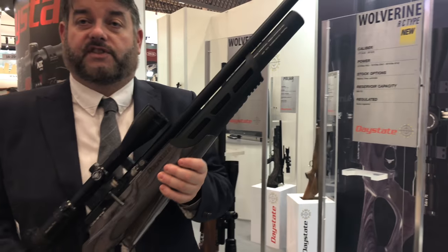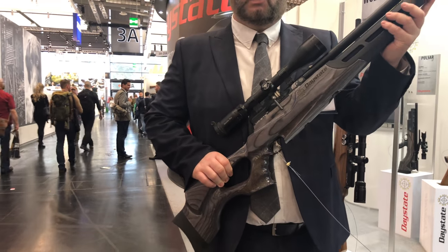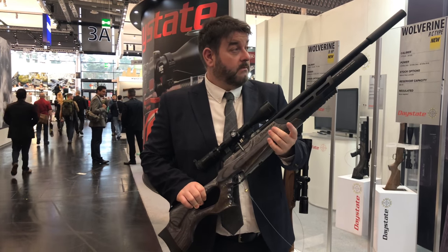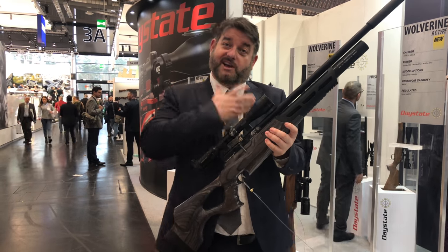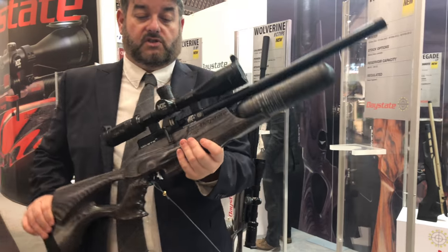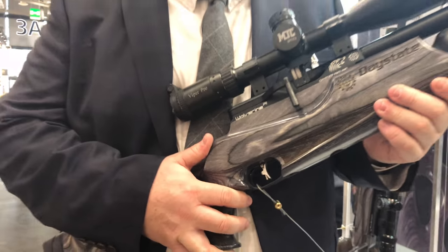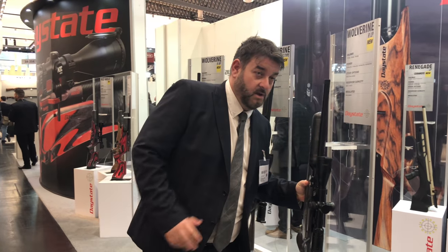So this is what we've just shown for the first time at this show. This is the Wolverine RC type. So this time we have a 300cc cylinder on there, available in .22 and .177 calibers. Exactly the same as what you saw in the bottle, but now in the cylinder as well. This is only available in the lower power, the standard power. And this is the standard power Wolverine with the highlight. So as you'll see, exactly the same, but now instead of the 23-inch barrel, it's a 17-inch barrel. Same slick cocking action. Moving further around.